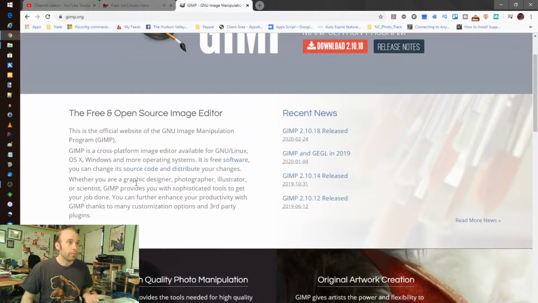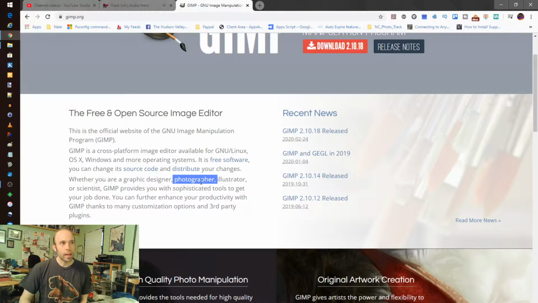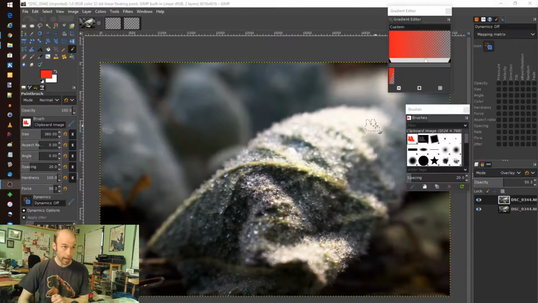Let's see here. Yep, graphic design, photographer, illustrator, scientist. That's an interesting one. So I guess those are the main venues they're looking to capture in this tool. And the ones that I think you'll get the most value, I'm not sure how scientist applies. If you know, let me know. You could cover graphic designer and illustrator. And I do believe you could get some use as a photographer out of this with some caveats, but I'll touch on that in a moment. But it's definitely stronger, I think, for the graphic designer and illustrator. Let's see why. So, starting with that use case, graphic designer, illustrator.